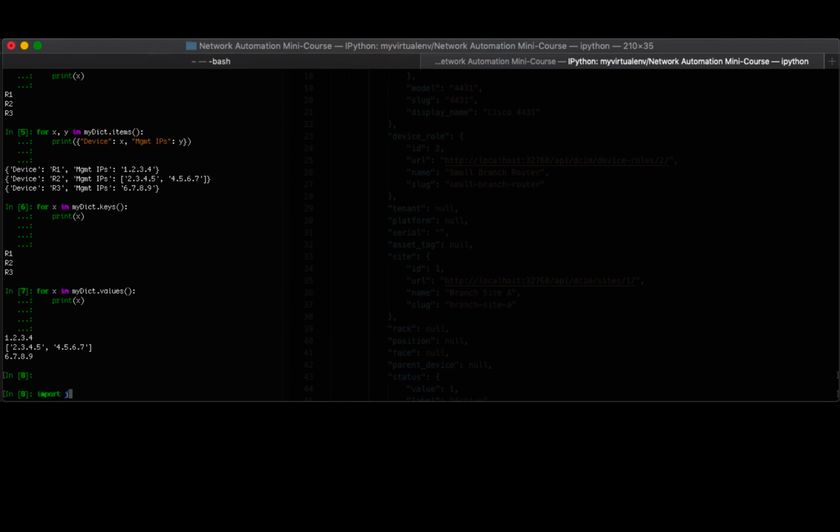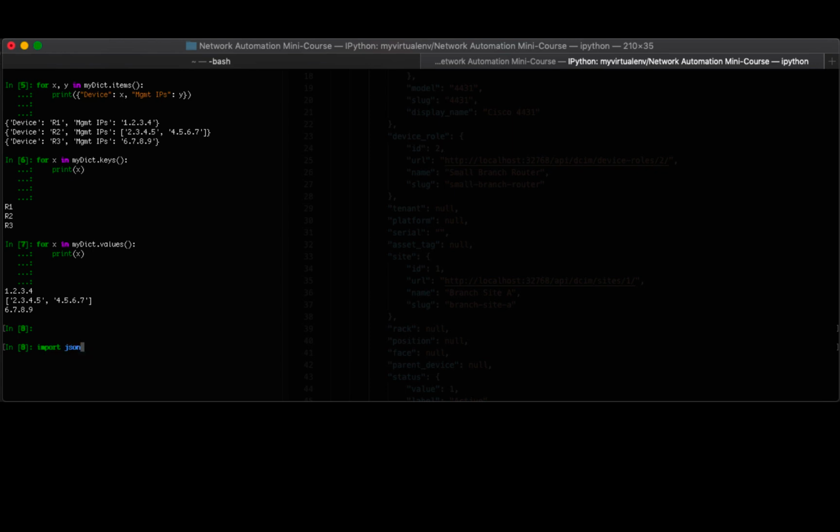The way we do this is we say import JSON, and then we are going to open it. I'm trying to remember what the file name is called. Let's check that real quick. Okay.